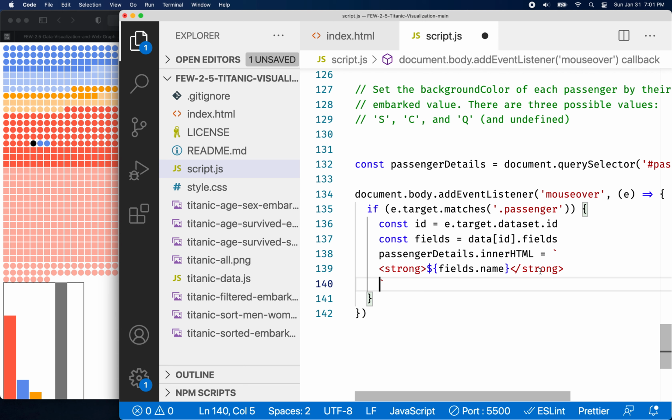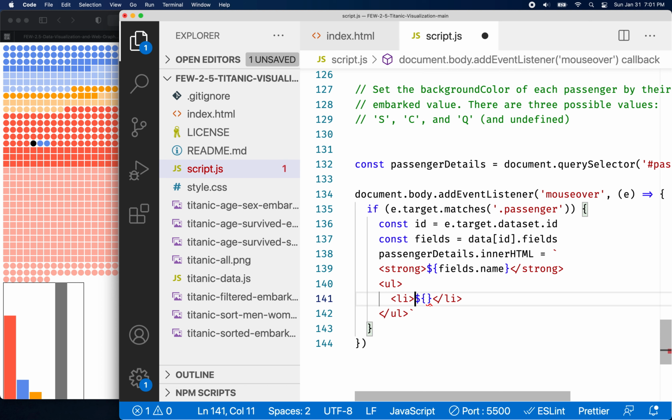So now that I've got my strong tag, maybe I want to create a list. I'll do a UL tag here, close it off, and then add an LI tag. That's just everyday HTML. What I want to do here is display the age of the person.